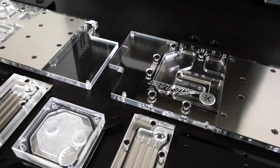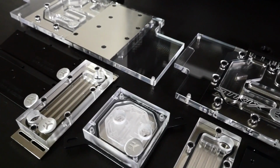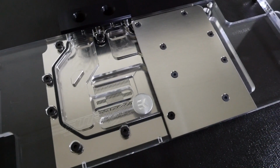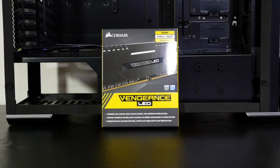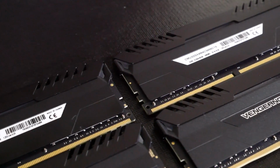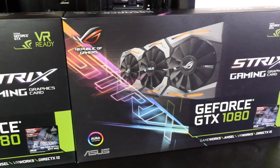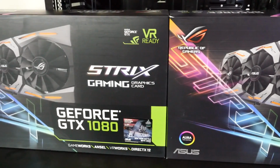We have an incredible array of beautiful looking EK water blocks, nickel plexi as always, and we have water blocks for the graphics cards. There will also be black backplates, but they haven't arrived yet. We have the EK Supremacy Evo, and yes, I am going to be water cooling the memory, and yes, I know that it is kind of pointless, but some people do like the way it looks, which I can totally understand. I am a minimalist, but I mean, all of that extra beautiful billet nickel-plated water block, extra coolant, fittings, tube, everything that we love to see, I mean, it can't do any harm. And it is going to draw extra heat away from the motherboard area, even if it is only a little bit.